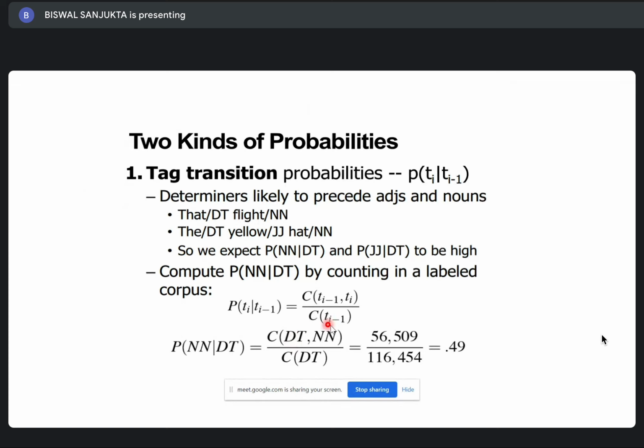Okay, so in that way you need to count everywhere. Maybe starting from this topic, or even beyond this topic, in the whole NLP topics, the sequence matters. You shouldn't alter this. You have to see that first comes DT, then NN. So in that way you find the count, then divide by the DT count. And in the data set, after counting, they found this value is this much and the denominator is this much. That's how they find this probability.